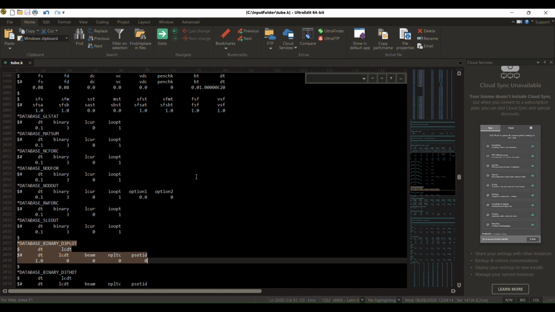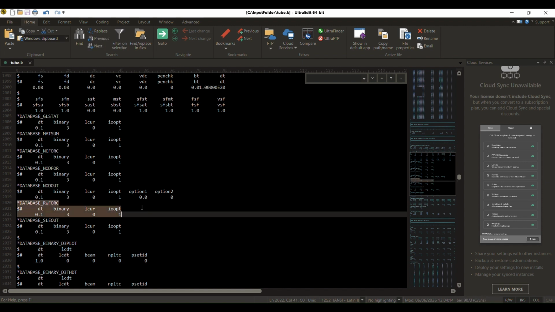All right, for the rigid wall force, I won't say this output is especially important in this model, because it gives us the rigid wall force, and from this we can plot force versus time or force versus displacement.